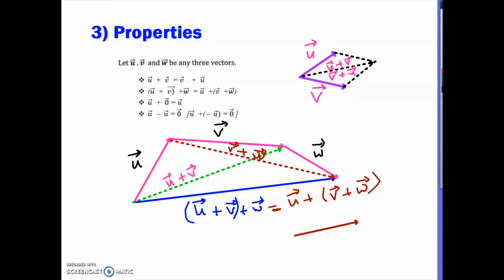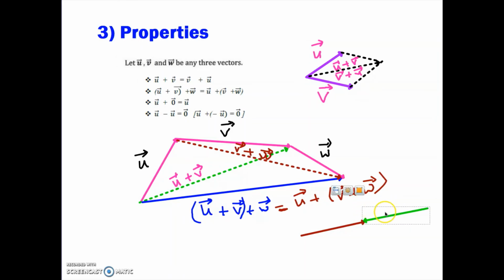And to draw the sum, one way is to put the extremity of the first at the origin of the second. So I will take another vector equal to minus u, and I will move it in such a way that the extremity of the first is the starting point of the second. Notice that going forward, then going backward, we arrived back at the same point, as if we didn't move at all. So this means we got the zero vector. Remember from the previous video, AA is equal to the zero vector.